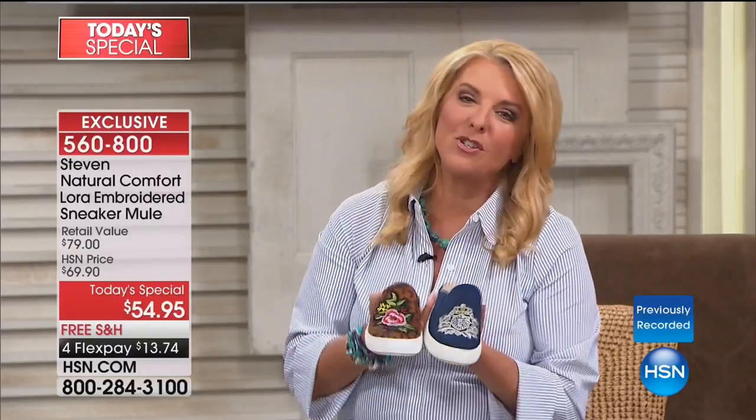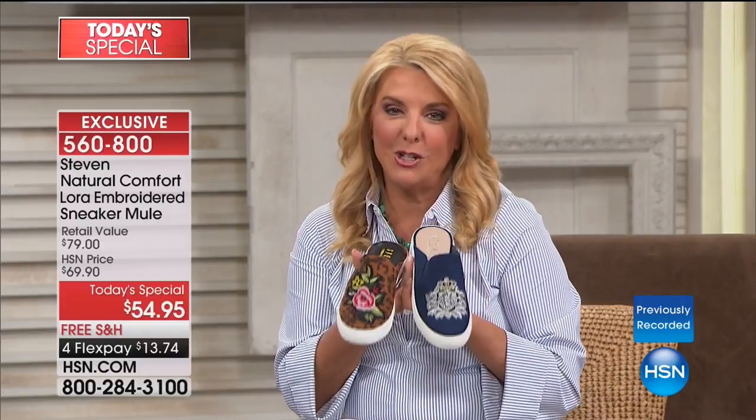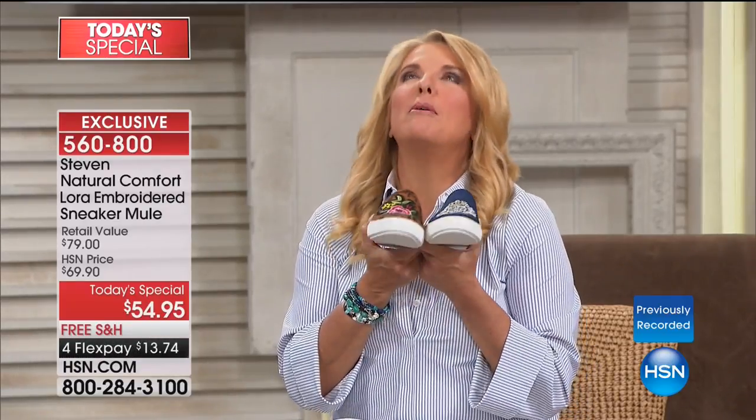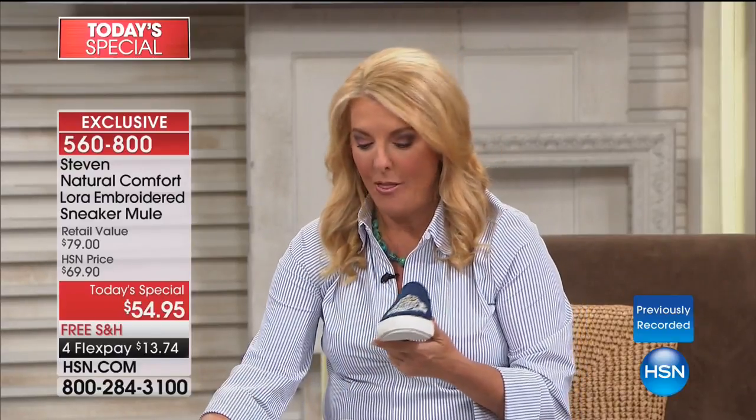And of course, this is the official launch. We have sizes five and a half, then 10, 11, 12 in medium and wide widths. Totally exclusive — you can't find it anywhere else. But what you will find is a personality and a shoe that matches the comfort you crave, but the look and the style that we all want from one of the premier, premier names in footwear and accessories.